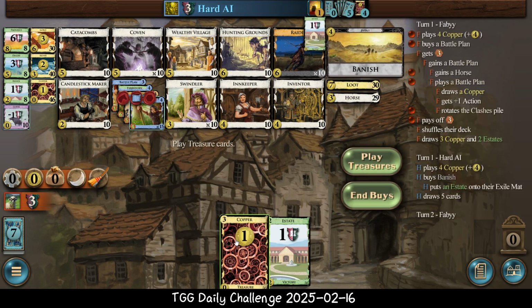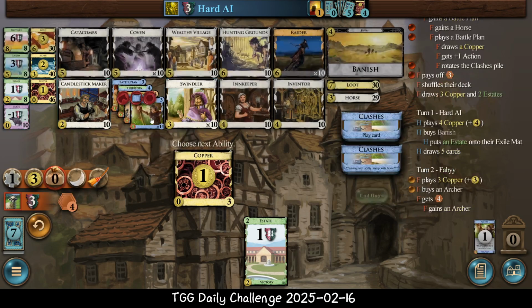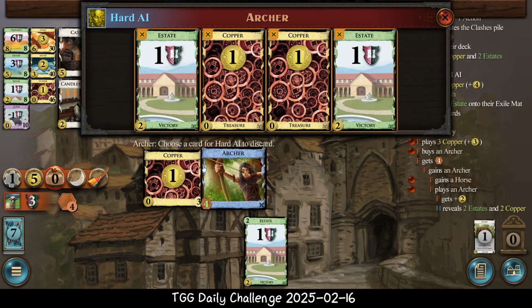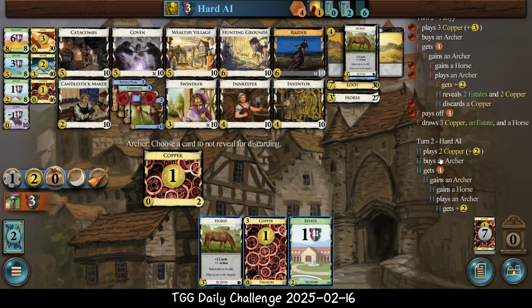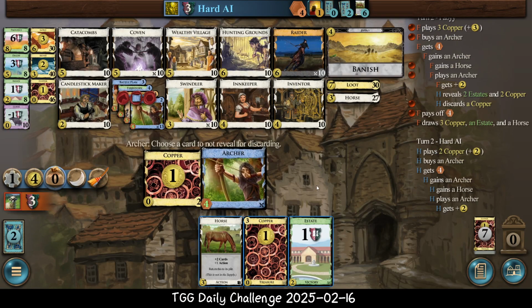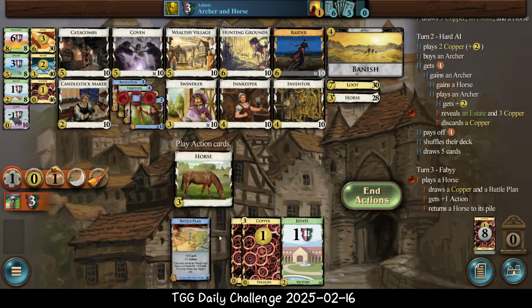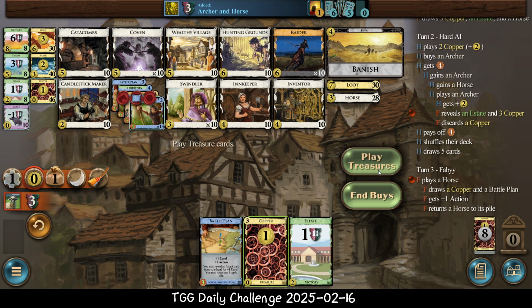AI goes for the banish. Interesting. So now we get to attack it here. And that will also pay off some more debt. Okay. So we also get attacked here. Let's keep the horse. And let's not trigger the shuffle.